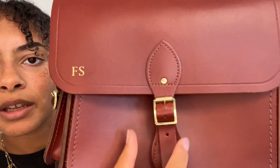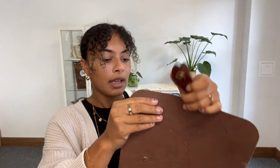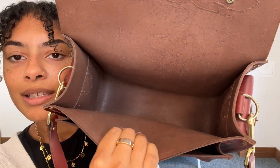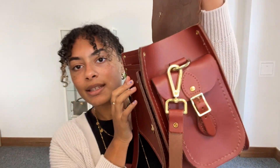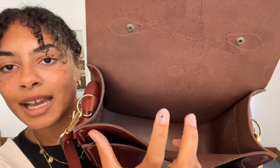We do have initials embossed into this flap closure and we have got a belt fasten for that as well, but again it is just actually a press stud fasten to make it a little bit easier. And then underneath there, we've got one nice large flat pocket, and inside we've just got that nice open space. But even though it is just open, it's easy to get things lost in there — but because it's nice sturdy leather, it still feels quite organised. And you've got these extra pockets on the exterior as well, making it a perfect kind of practical everyday bag.